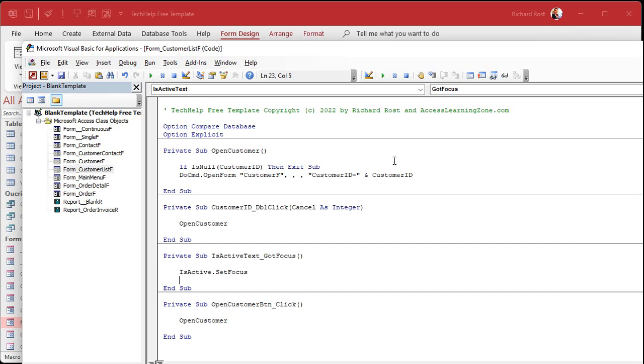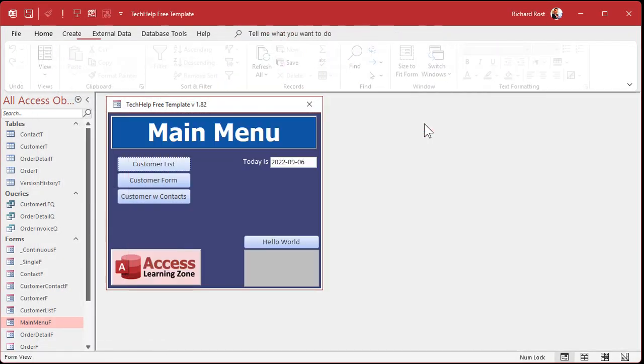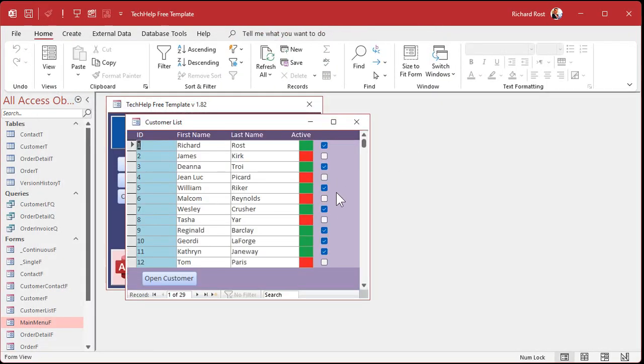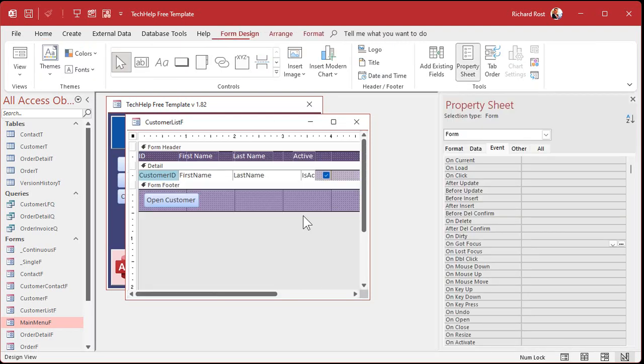All right, save it, close it, close it. Oh, I forgot to put it back, didn't I? Yeah, I didn't. Well, this is a good test. If I click here, boom, it moves right there immediately. See that? Click here, boom, it moves right there in the same record. So that fixes that problem. All right, one little line of code.